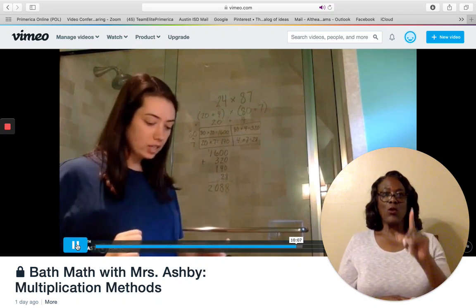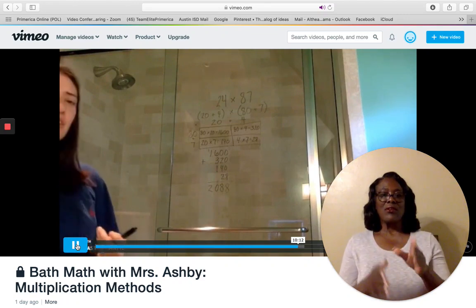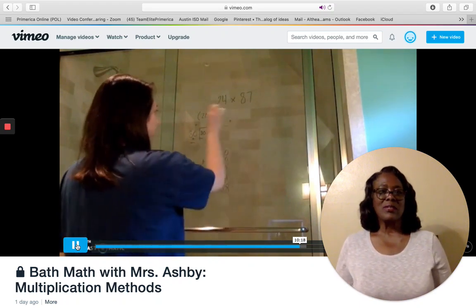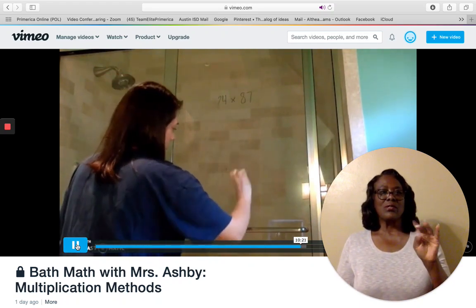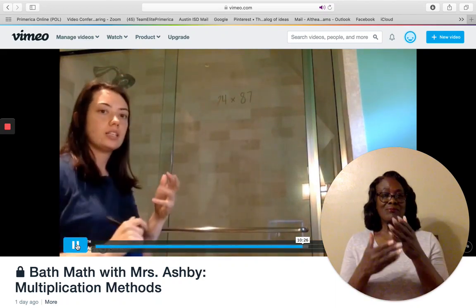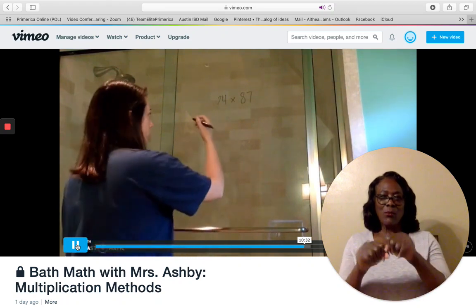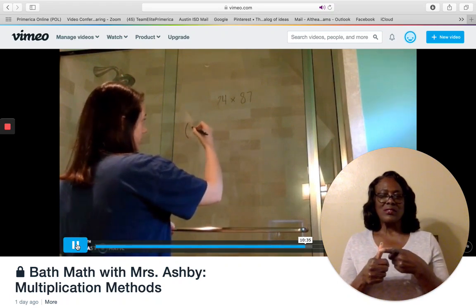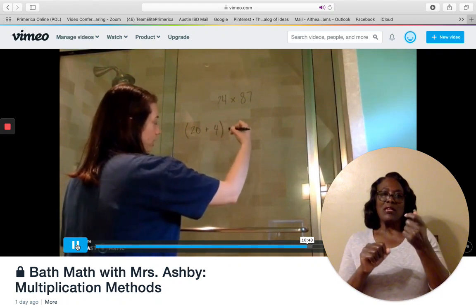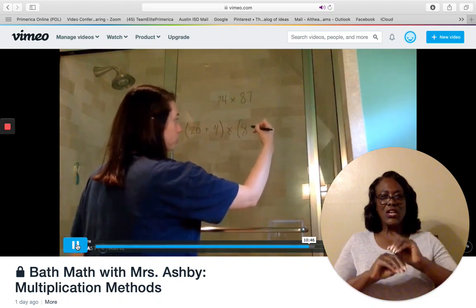All right, we got one more. This last one is called the distributive method. You also might have talked about this as being the FOIL method. So, we'll get going. Our distributive method or our FOIL method is a little bit similar to the area model in that we have to break apart those numbers first. So, give yourself a little bit of space on this one because this one does take up a little bit of room, and you want to be sure that you're being super clear with your numbers and what you're doing.